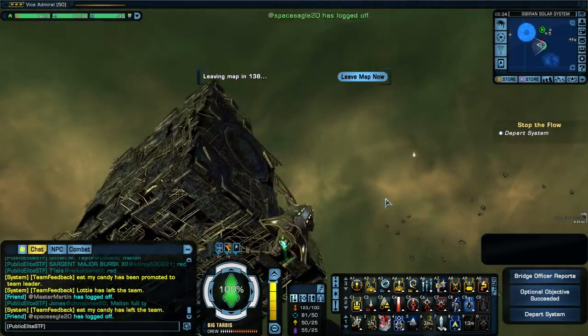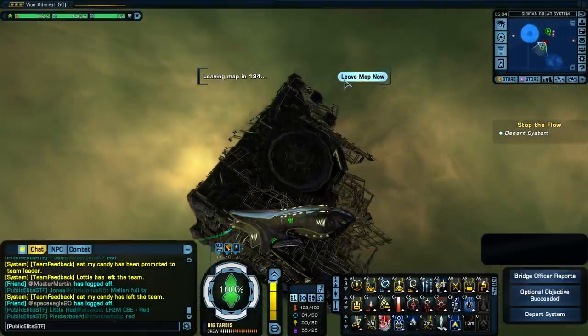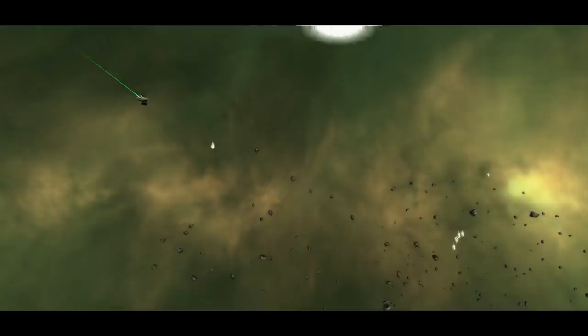Although, as I mentioned, there is a graphical glitch. Sometimes your graphics glitch out. They don't show up even though they're there. Anyway, I'm going to queue up for a CSE, and we will do that. So hang tight.